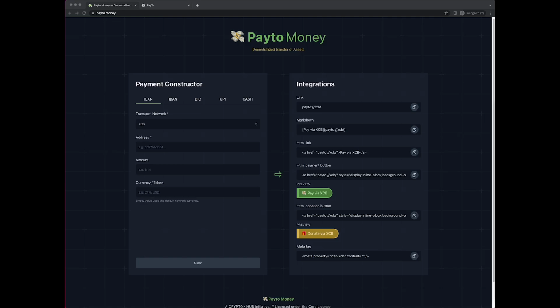So I'm very excited to be able to explain to you today our Payto.money protocol, which is open source on GitHub. And this is the interface we are going to explain and present today. You are all welcome to go to Payto.money, where you can seamlessly integrate the payment solution that we provide here for receiving funds on any website or any application.